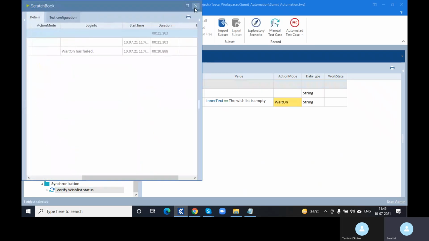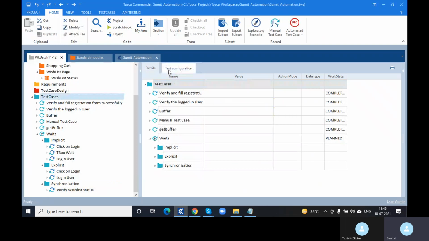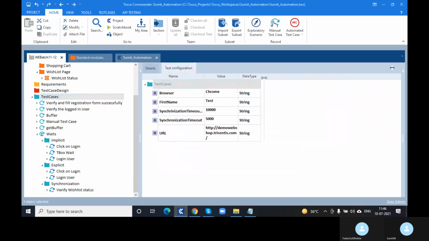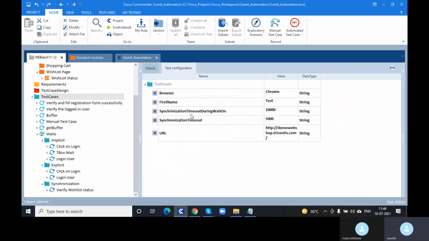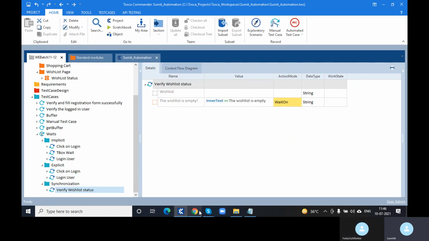Here in the synchronization timeout configuration, it is synchronization timeout during wait on. Now let's execute this again.